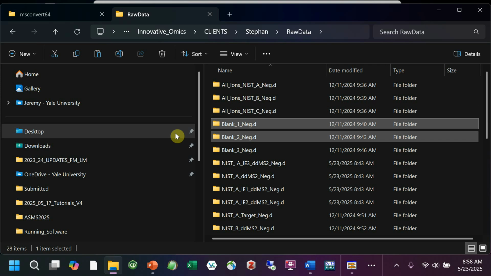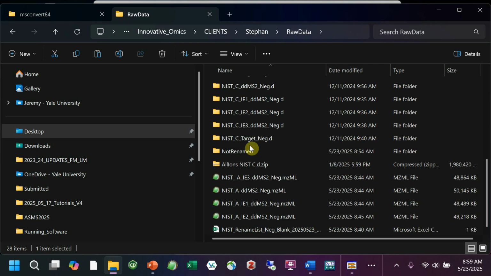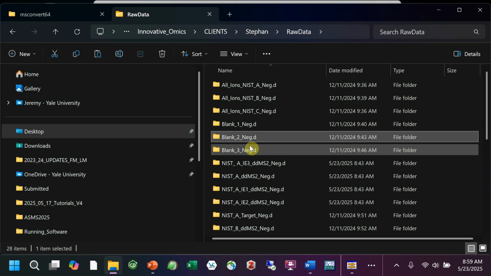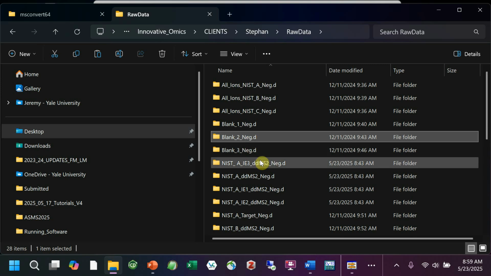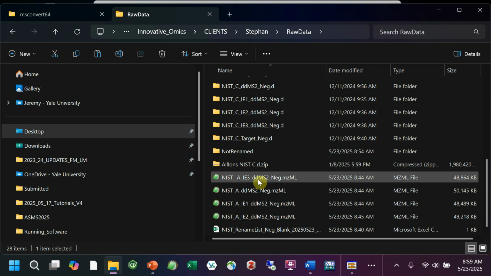Those names can be anywhere in the file, but the underscore pos and underscore neg have to be at the end of the file right before the file extension. So I recommend that when you're acquiring the data you use these naming conventions and then you never have to rename your files.